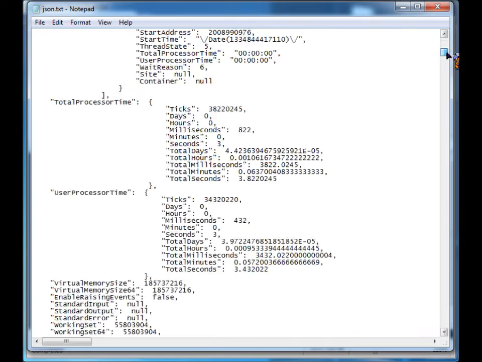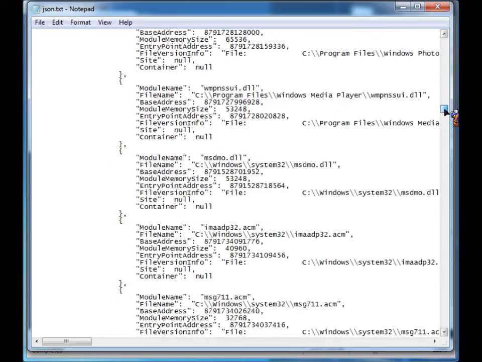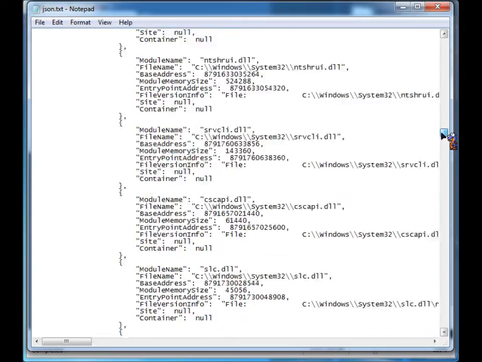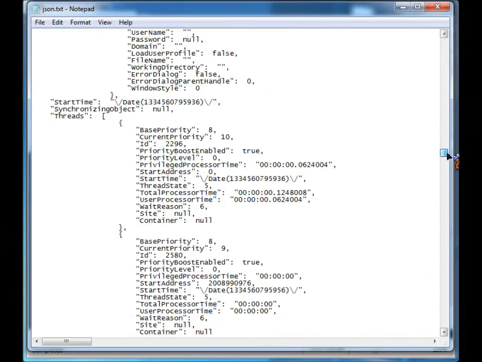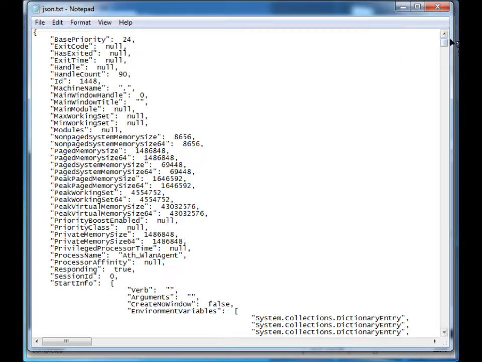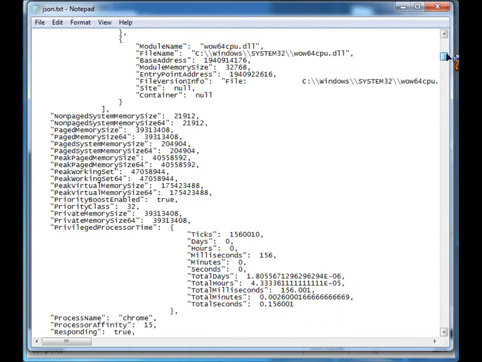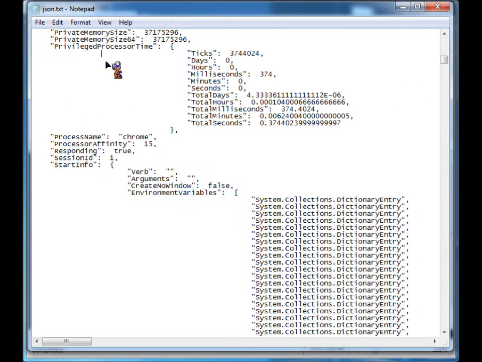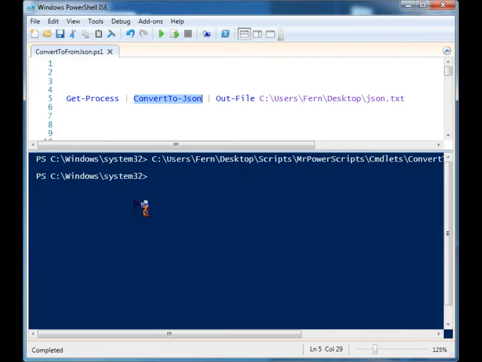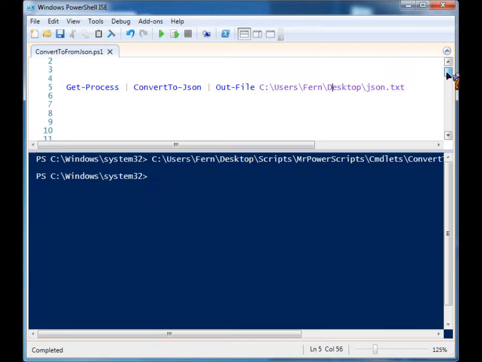So I've just created a JSON file from a Get-Process object. You can see this is a little bit more complicated than a CSV file, and it's got lots of stuff, lots of data. JSON supports data types and arrays and all sorts of things. So here's all the data, and I just wanted to quickly show you that JSON has its own formatting. You can look that up if you want to know more about JSON, but we're going to focus on the commandlets. So that is how you can take an object from within PowerShell and convert it to JSON, and then you can send it off to somebody who might need a JSON format.